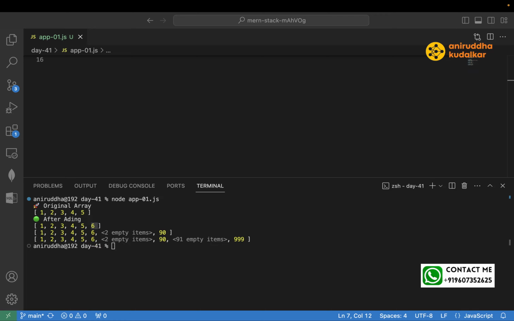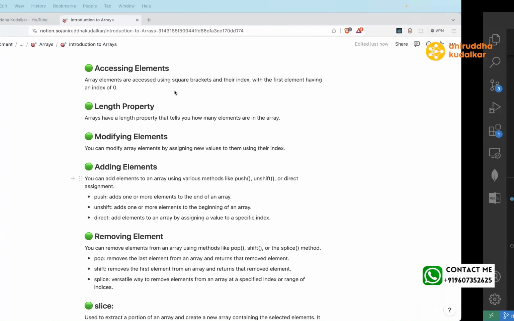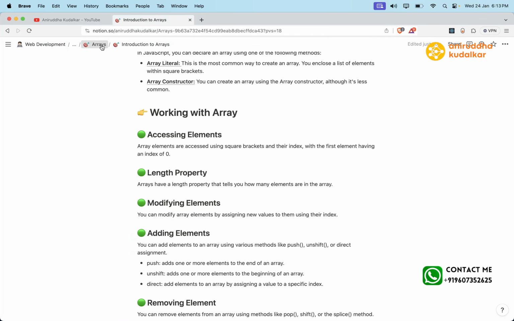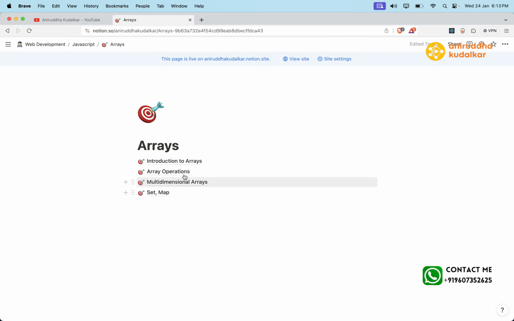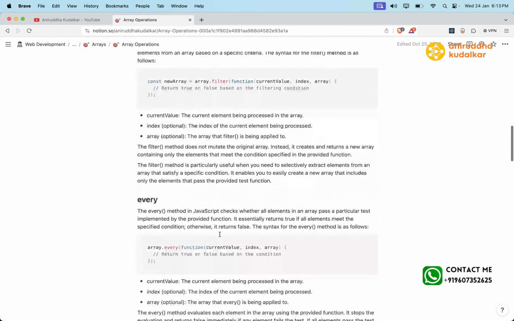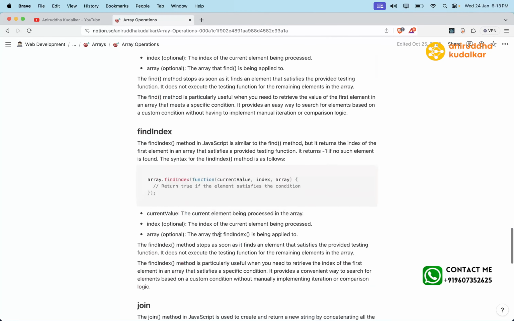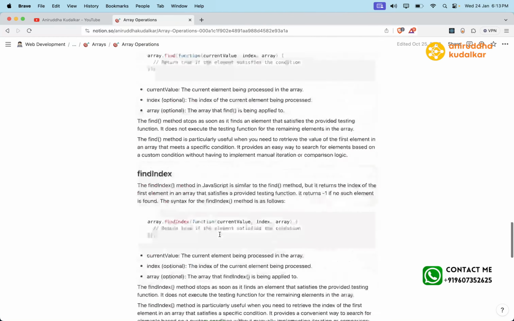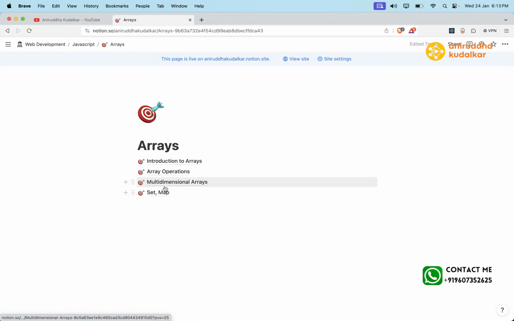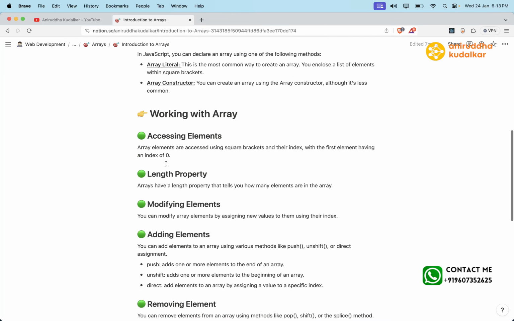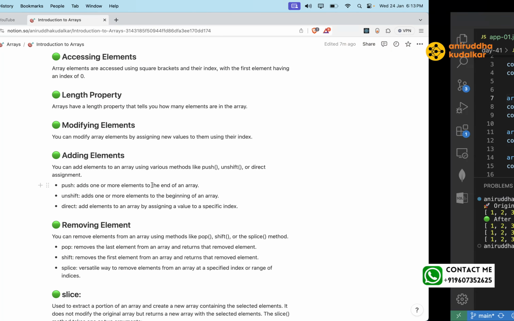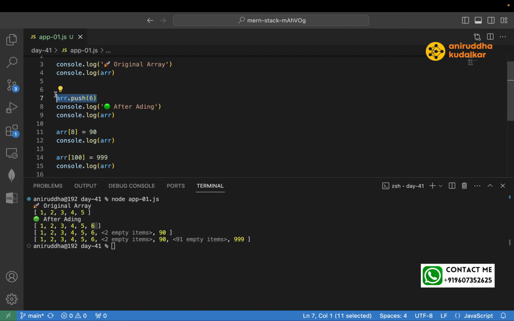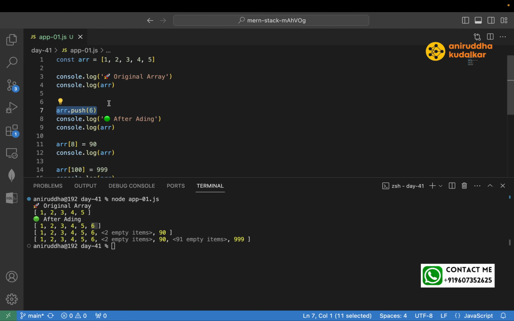So if you want to add the element, just a minute. In the array operations, have we covered push or not? Now you have used something called push, which adds an element at the end. After 5, one element would be getting added.